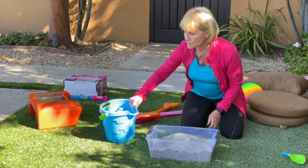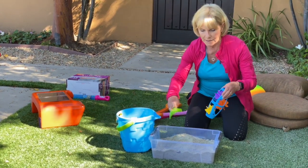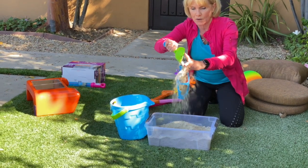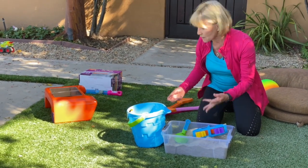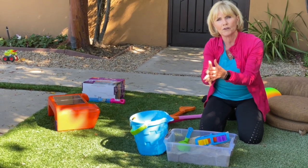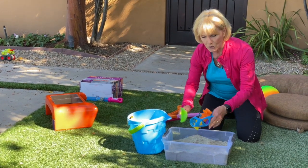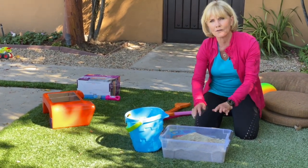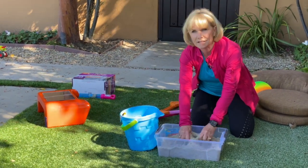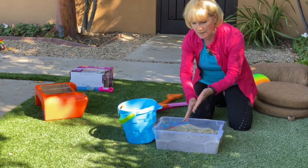So once again, some of the fun toys would be having a bucket and letting the kids actually sit and pour the sand down, have twirly toys, fill up a cup of sand and let them actually dump it back and forth. Let them feel it in their hands. And one thing for the kids even that are doing some standing, take the shoes off, let them put their feet in the sand and actually feel it. Get their hands in the sand and let them squeeze it and see what it actually feels like.